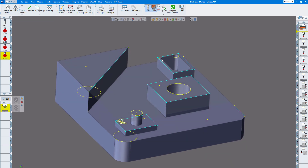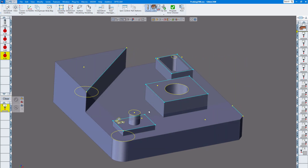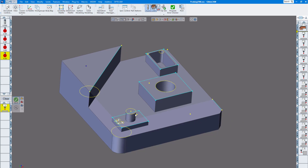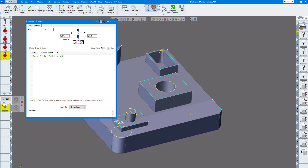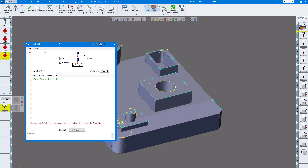I drew points on the surfaces — one here, one here, one here, and one here. I just drew points on the surfaces. For instance, on this one here, I used force depth: you alt-click the surface you want to go down to, select the point, and put it down there. I'm going to wrap it to about three-eighths above the part — usually with probes I start three-eighths to half inch above the surface I want to probe when doing Z.